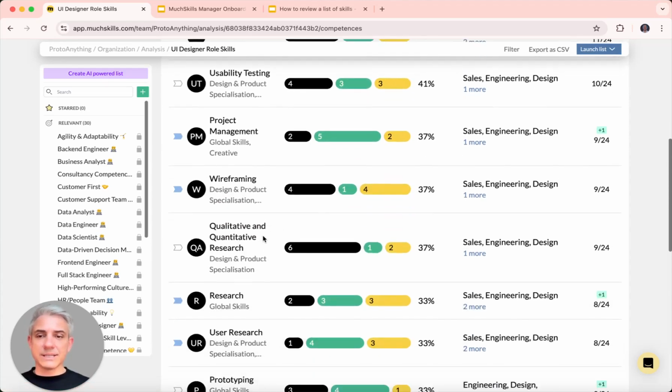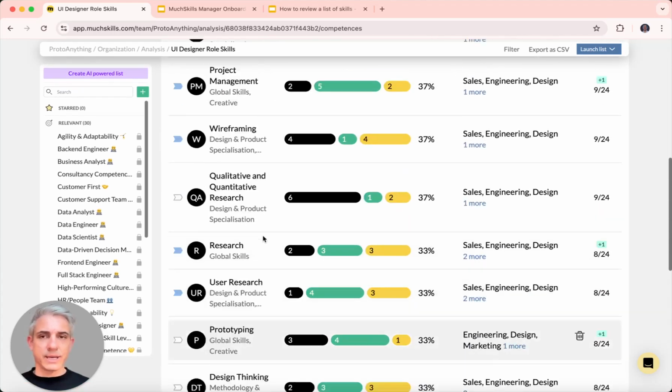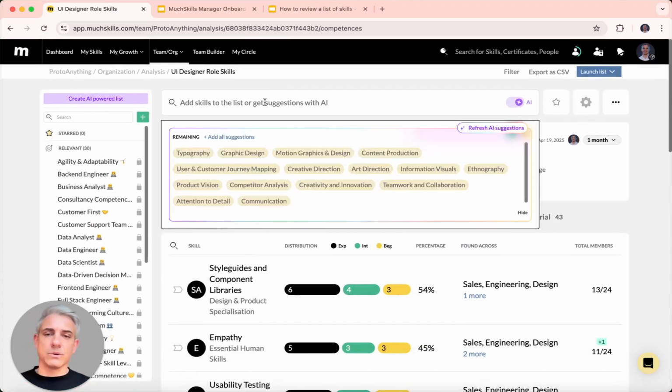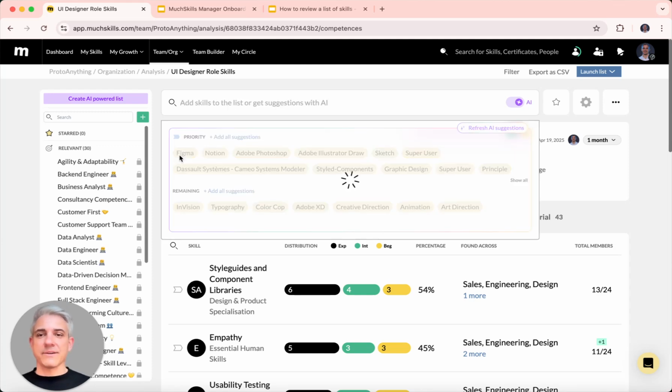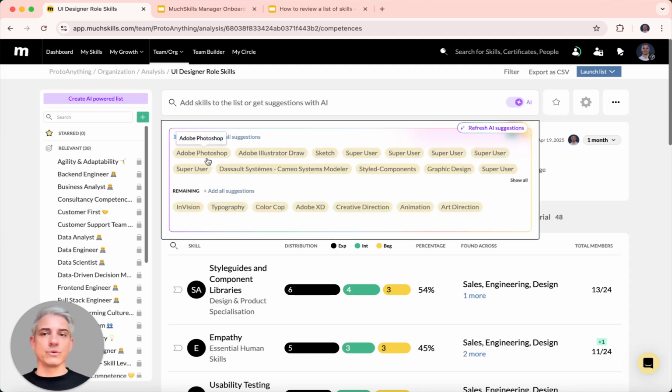Now, I will review this list here and great, this is super nice. But maybe we want to add some more things. So I can ask AI to help me look for things. And we also add Figma and Notion. So I can click enter here and it's then reanalyzing the entire suggestion. And here you can see Figma, Notion. But we don't want to stop there. We always look for other things just to remind you that, yeah, you have these, but there are other great stuff as well. So yeah, Figma and Notion are two important tools a UI designer would use.